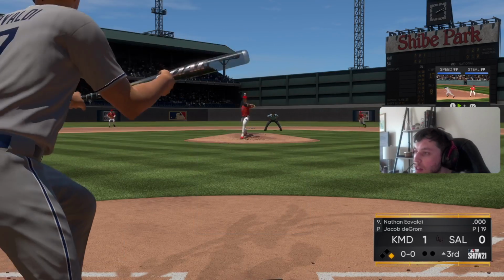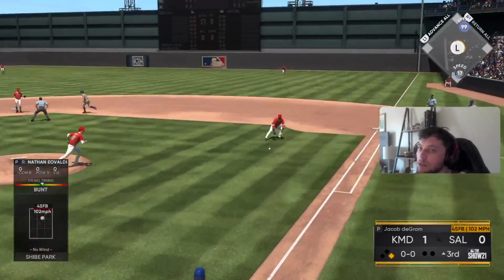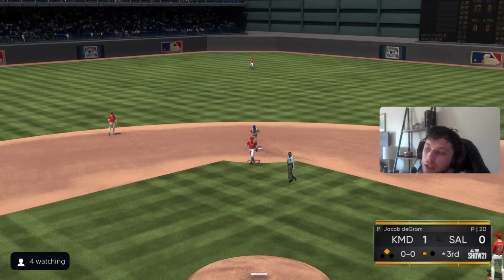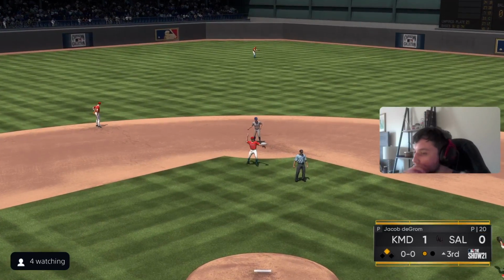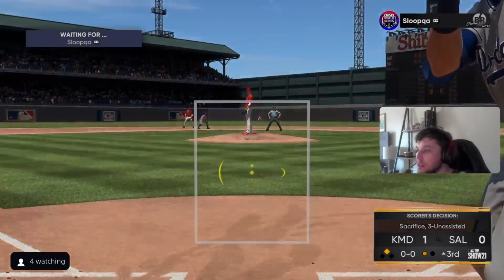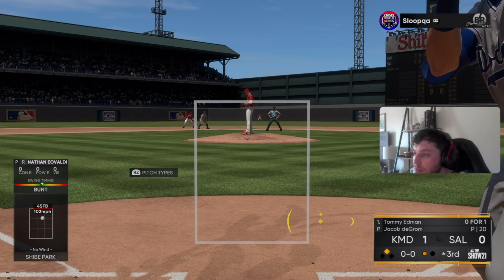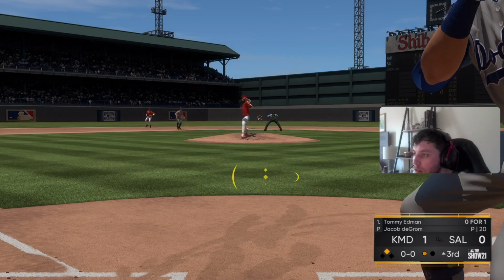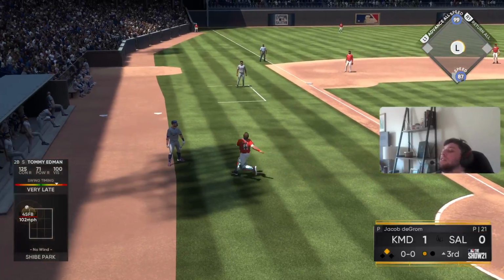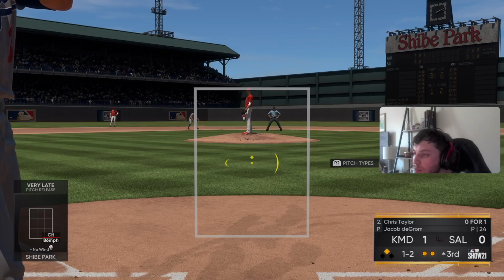Into the box now. Nate Eovaldi. We got to move the runner over. We got to play smart baseball because if I swing, it's a double play. Now we got a runner in scoring position with Tommy Edman. One of our debut men. Tommy Edman. First pitch of the AB on its way. Oh, why are we first pitch swinging? God, I'm so ass. Good pitch right here.